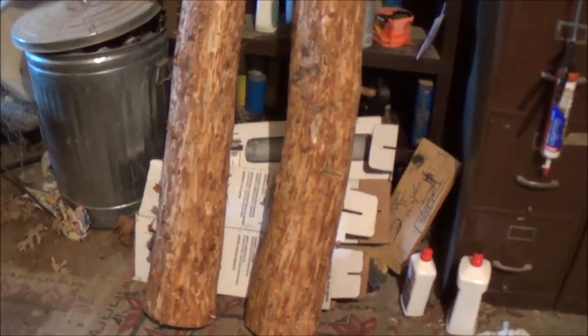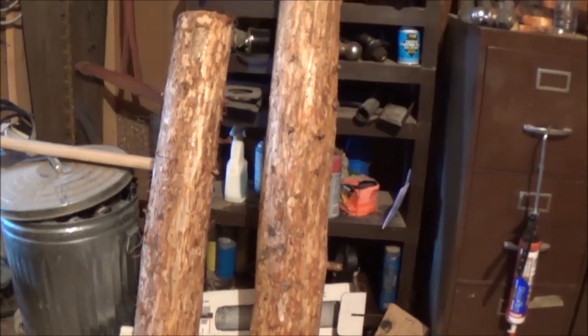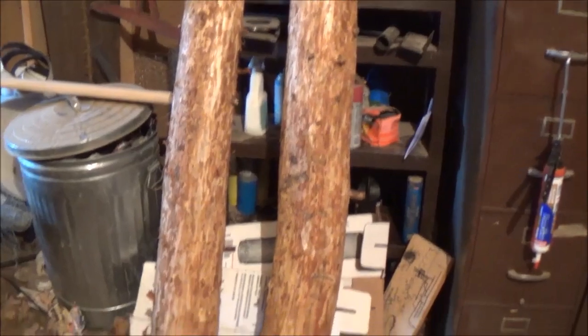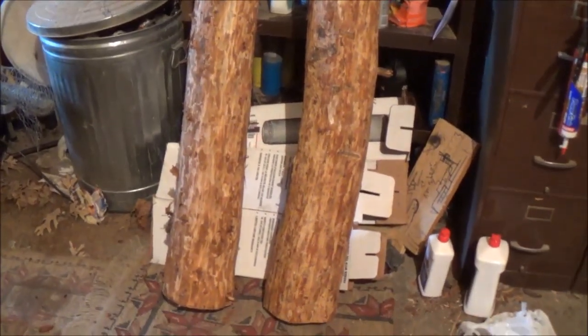So I went back and grabbed a couple of the pine logs that I had brought back from the tent in the original. Well, these were on that trailer in the first video and everything. And I peeled those down. I think that's more the size I'm looking for.